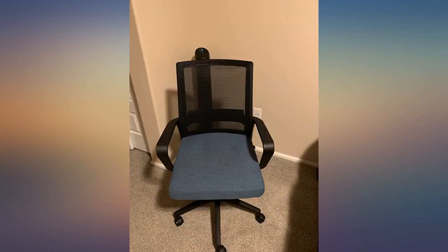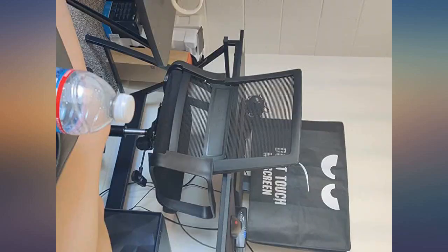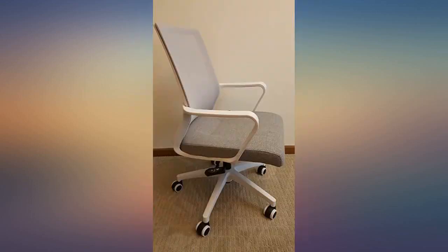I needed a new office chair and ordered this based on previous reviews. I was really excited to replace my other office chair. The chair was well packed, the hardware well organized, and assembly instructions clear. The seat is soft fabric material. It is sturdy and offers fine cushion and support. I love the color of this chair as it looks modern.